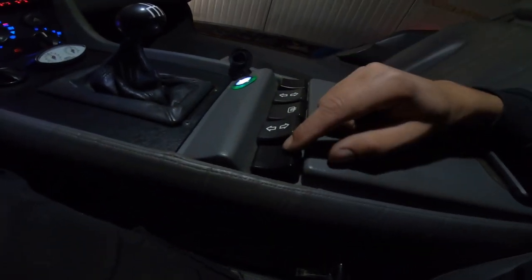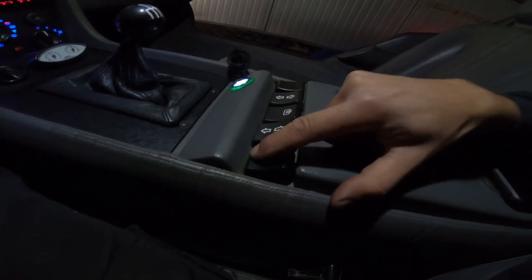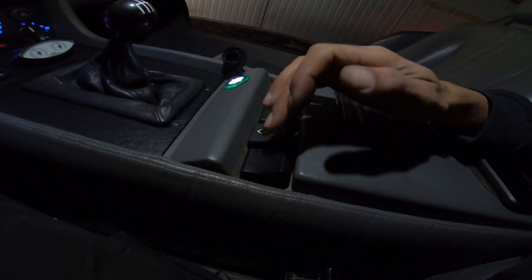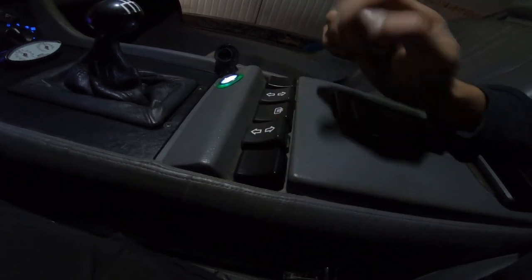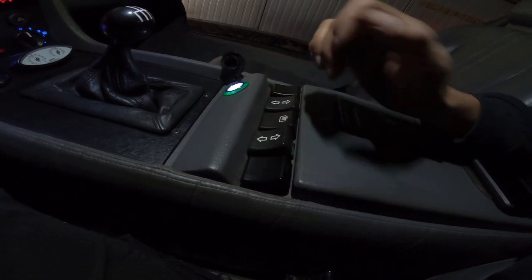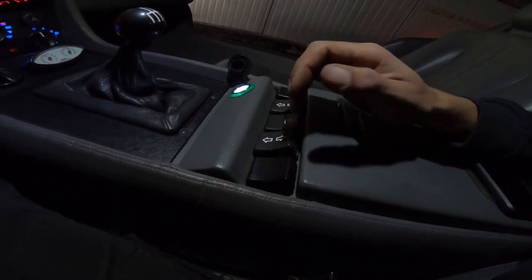What we also did is this button. This is actually a button, and we put the rear fog light into this one. So what I need to do next is to put an emblem for activating the fog lights.